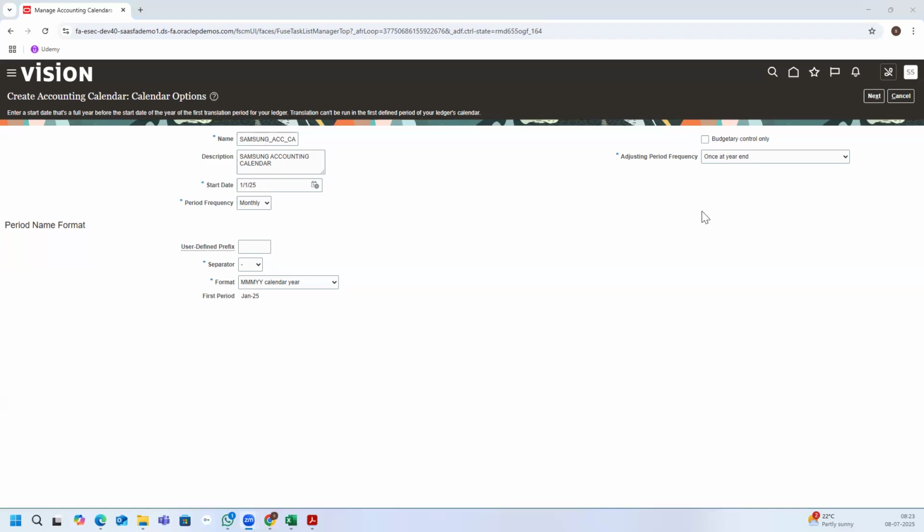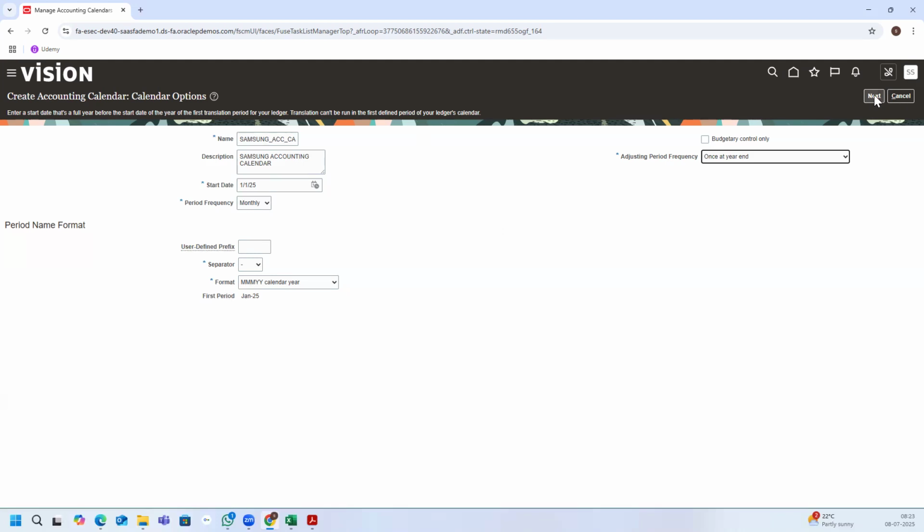That's why we keep one adjusting period at the end of the year, one or two days. Whatever transactions happen on those days, we will check at a later point. Till here clear?